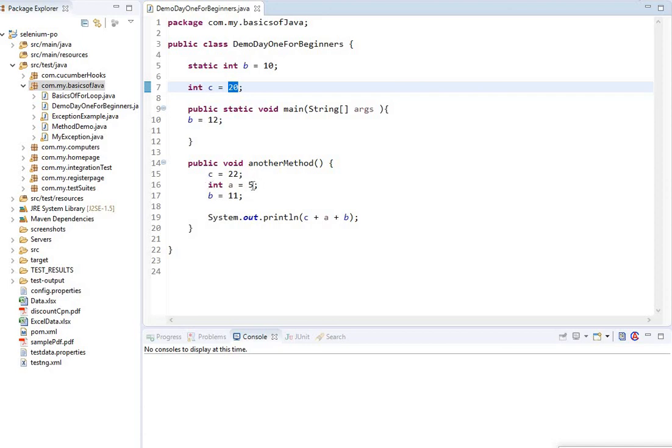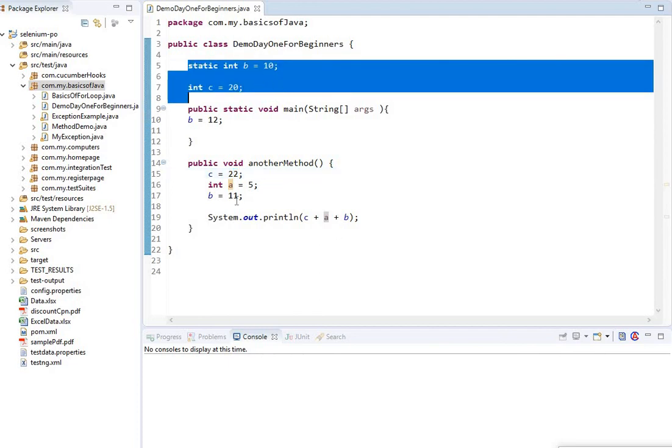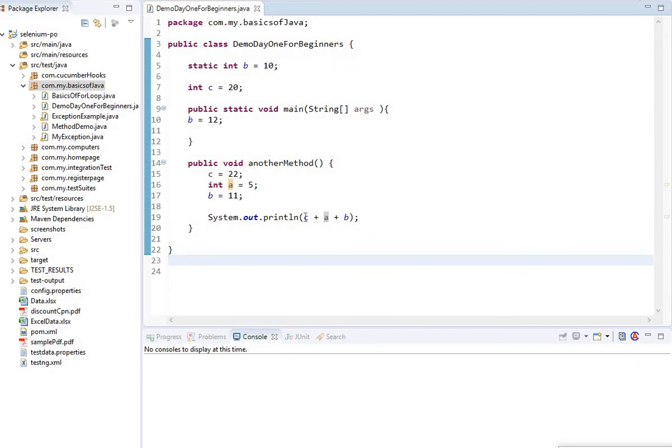a is equal to 5, a is never redefined, so the a value remains 5. The b value is 11 here, but b is 10 there, so it is going to override that. So my final value is b equals 11, a is 5, and 22 is c. For now those earlier values are not used because they are overwritten, and all I'm doing is adding these three values. Plus is going to add for any integer. Integer is basically a numeric value.